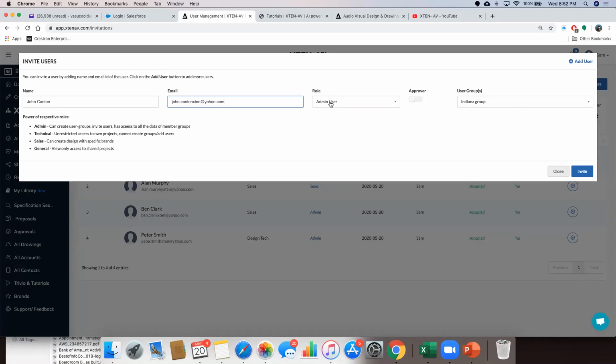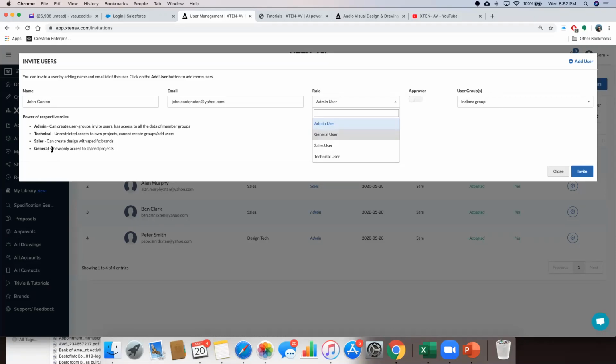Now, this is where the role comes into the picture. While as a super admin, when you are inviting users, this is where you can select what type of a user you want it to be. So you can have an admin user, which that person will be the admin for the group which you select here. General user, what is a general user?